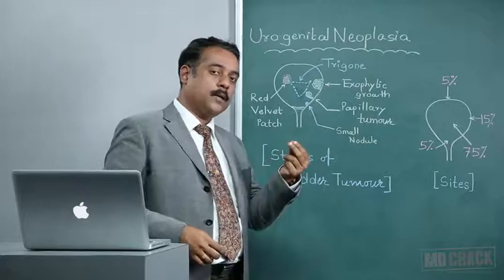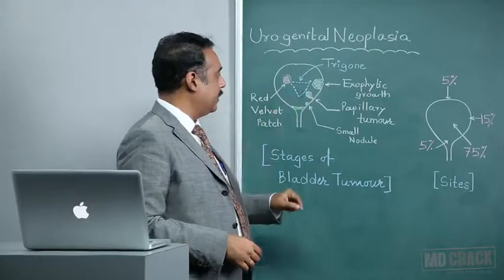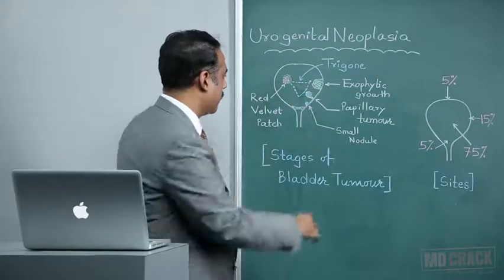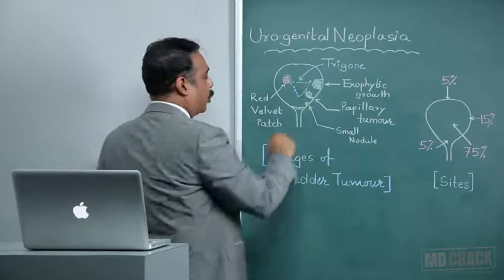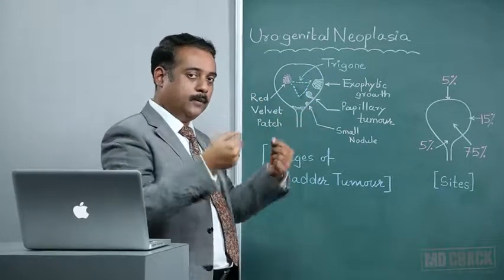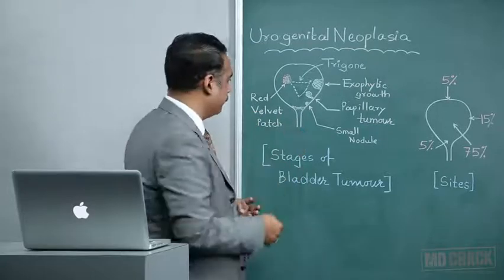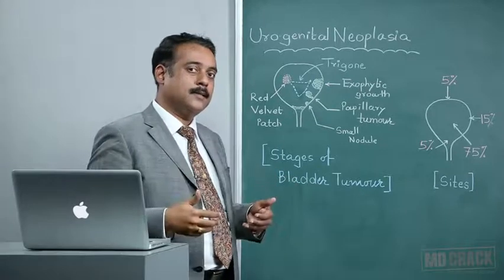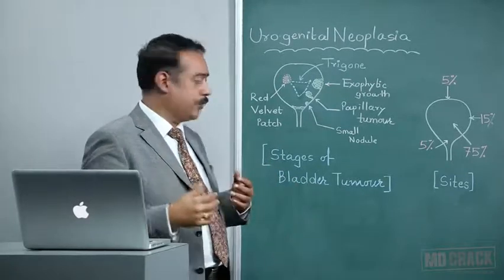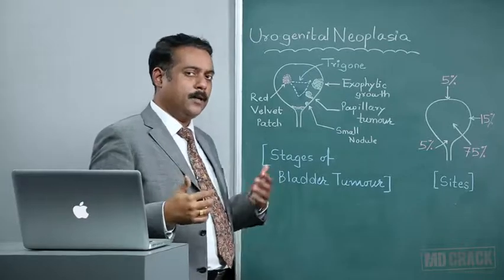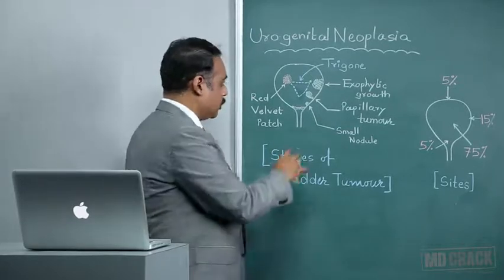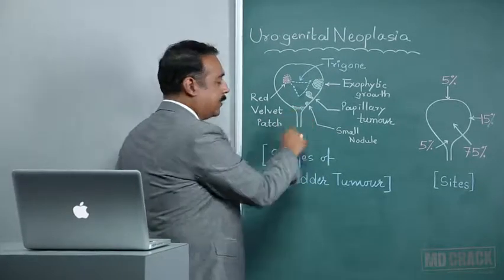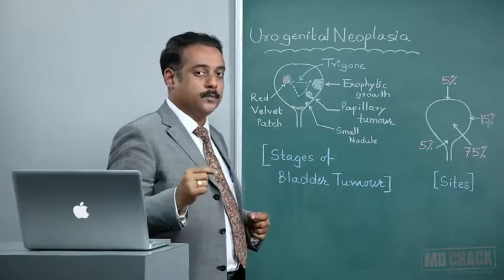Sometimes a papillary stalk can come out and papillary tumor can be evident. Sometimes a large exophytic growth can be seen in the bladder. Now this is a zone of a trigone, and these are the two openings of the ureters into the bladder, or ureterovesical junctions. Now sometimes tumor actually engulfs these ureters, and due to this there is back pressure and there is hydronephrosis, or sometimes even renal failure, because this is a very chronic process. So this diagram is showing various stages of bladder tumor to us. Sometimes it can actually occur at the bladder neck and cause obstructive symptoms to us.